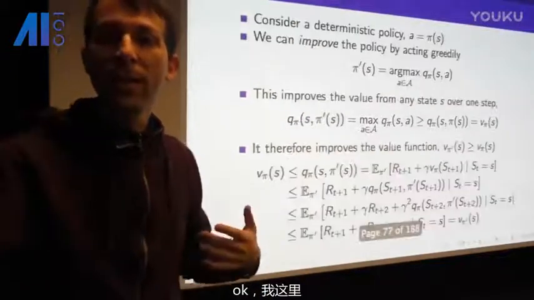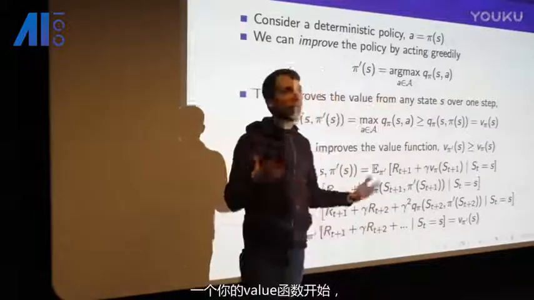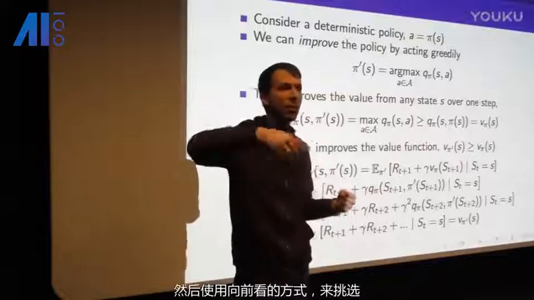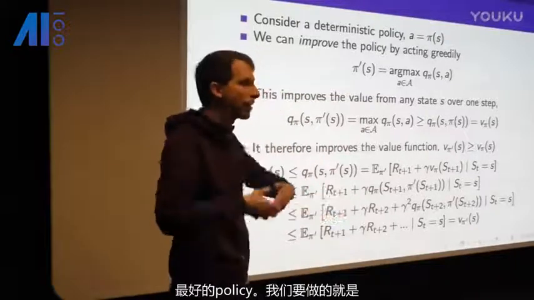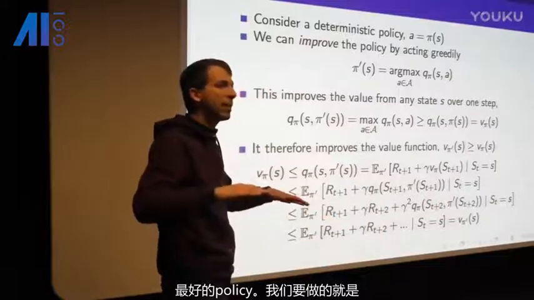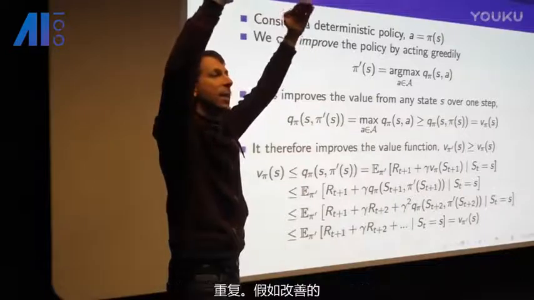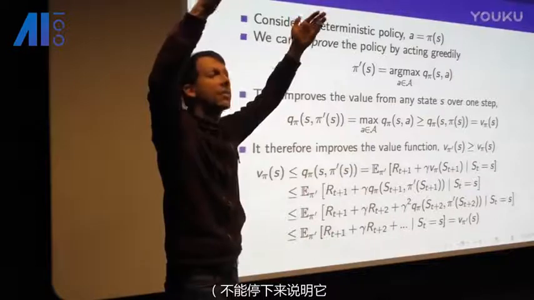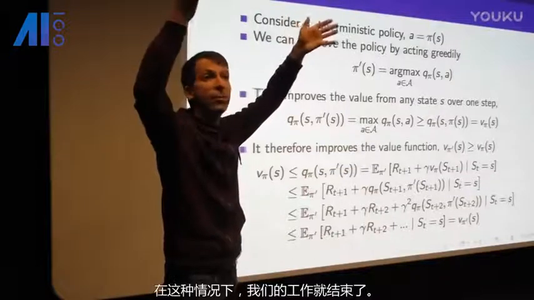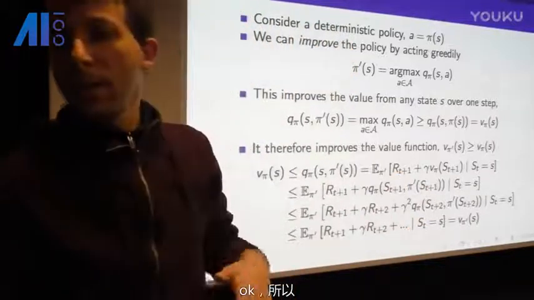The way to think of this is that we've defined what it means to act greedily: you start with your value function, you use that value function to do a look ahead, and you pick a policy that's now better. We apply that process again and again and again. And the only time that process of improvement can ever stop is if it has satisfied the Bellman optimality equation, in which case we're done because we found an optimal policy.